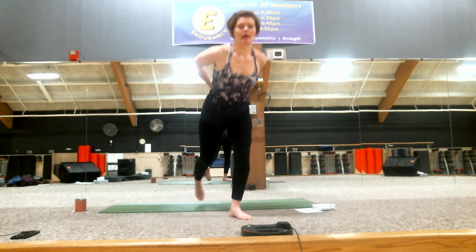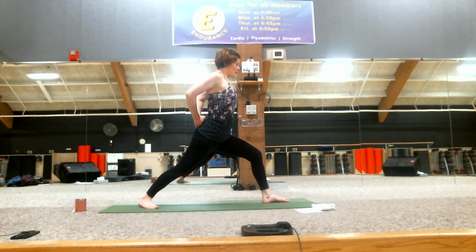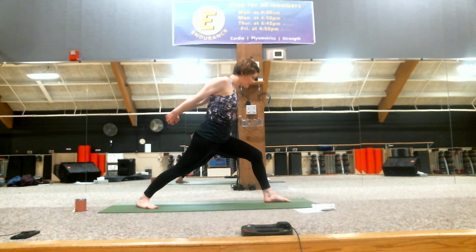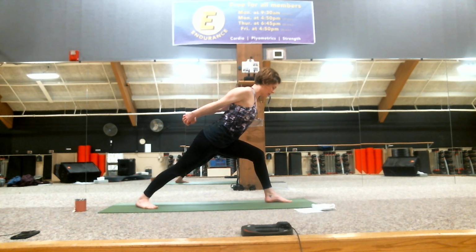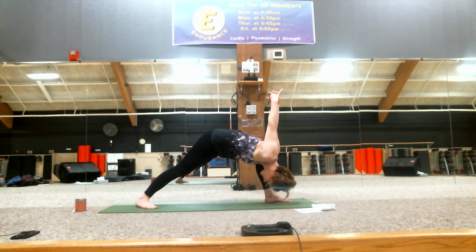You can keep your elbows bent and just draw triceps towards one another. But notice if you're splaying the ribs out and try to gather the ribs back together. Also notice if your chin is jutting out and try to lift the base of the skull up and back. Keeping that, you can tip forward a little bit or come all the way to ostrich, or sometimes this is called the peaceful warrior. Crown of the head moving towards the floor as the knuckles stretch up towards the ceiling.